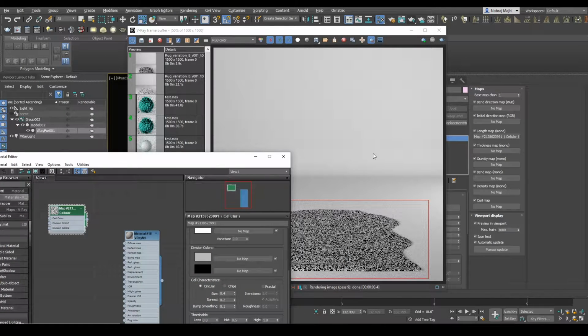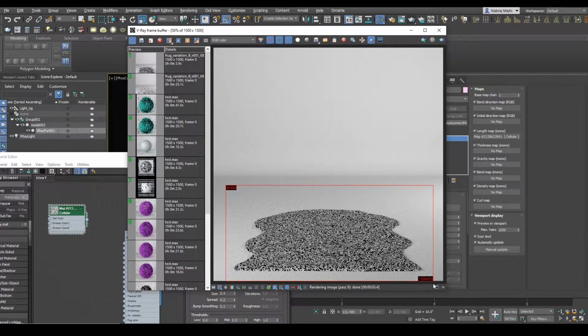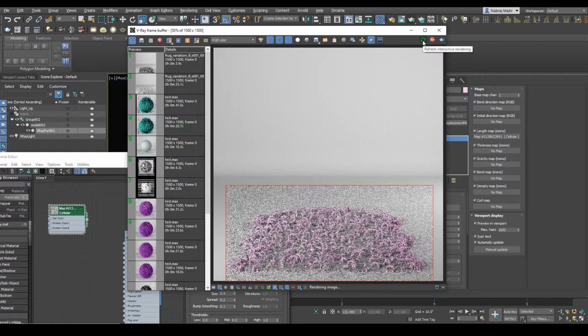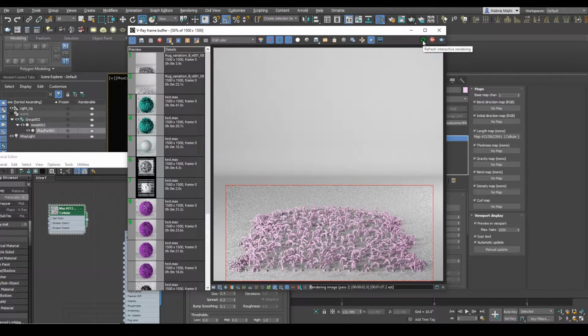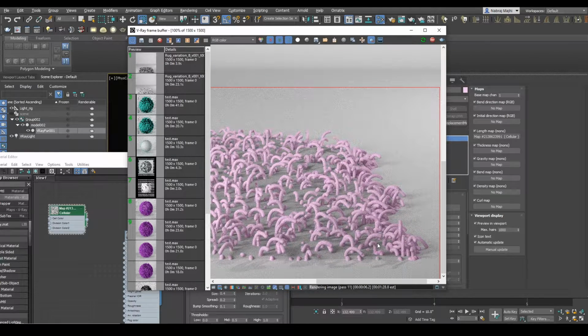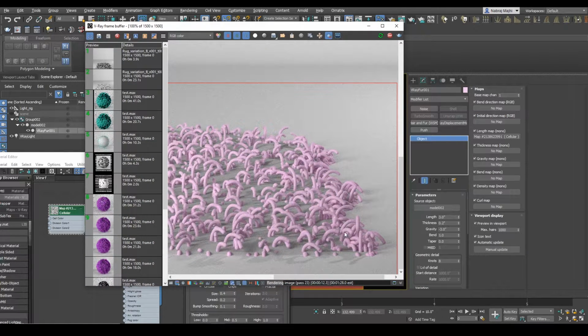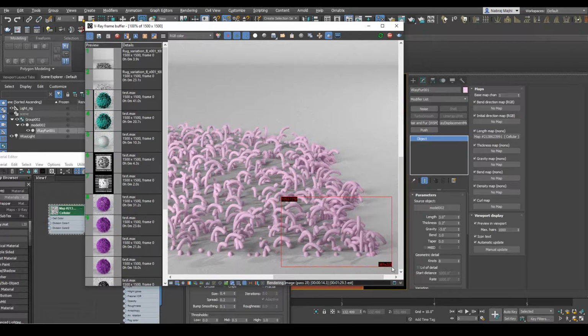Let's do a quick render here. As you can see, the size and everything is not set up here. So we have already set up our length, and let's change our fur thickness to 0.05.